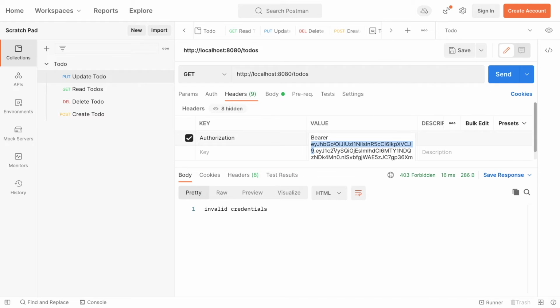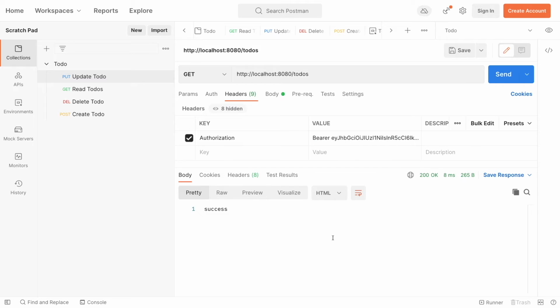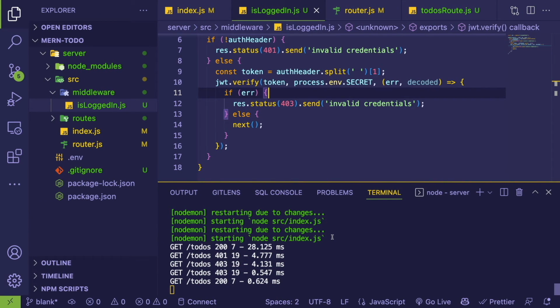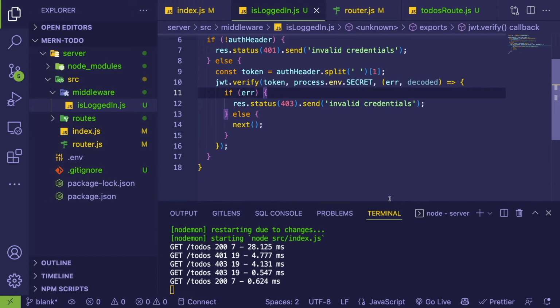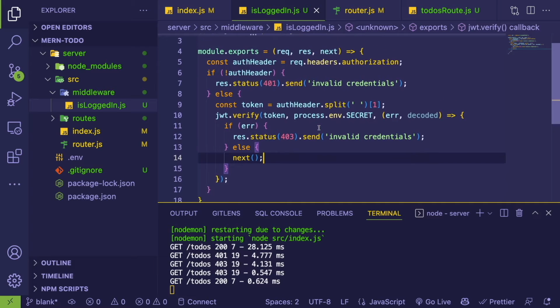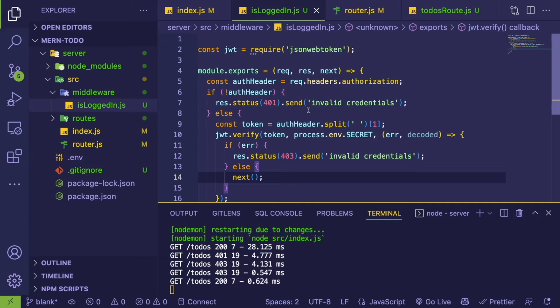Let me see if I get this working one last time. There we go. So now you've created an endpoint, you've created a middleware, and we are successfully protecting that endpoint by using JWT. I think that's as far as the extent of authentication I'm going to do. You can take this further and hook this up into a user database and stuff like that, but I just wanted to add some basic authentication and authorization onto this application.